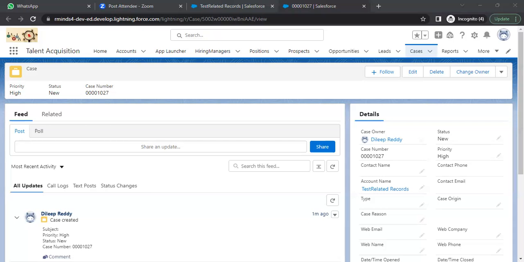So the next one, write an Apex program to insert a hiring manager record and a related position record. This is for you. And yes, creating bulk records. We can create bulk records by using iterative statements like a for loop. This is how you create bulk records based on the counter. So 10 records I'm creating, 10 account records.